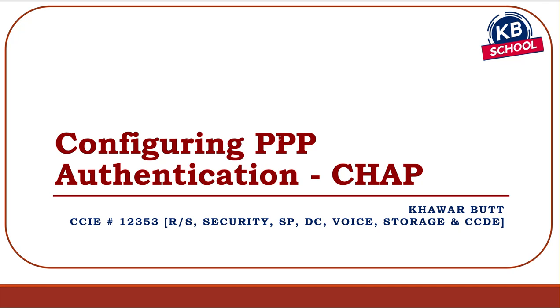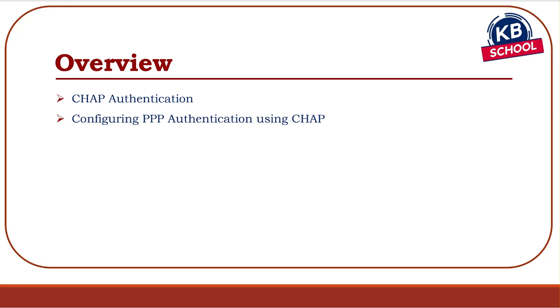So most of the time in the industry, if you're doing PPP authentication, rather than using PAP, you're going to be using CHAP. It stands for Challenge Handshake Authentication Protocol. It's a hash version of the password that's sent, not the actual password. So two main topics that we'll be covering over here: CHAP authentication, talk about what it is, and then implementing it and verifying it.